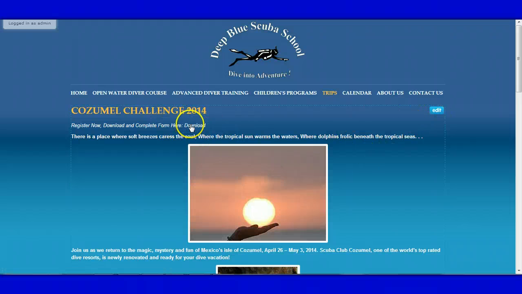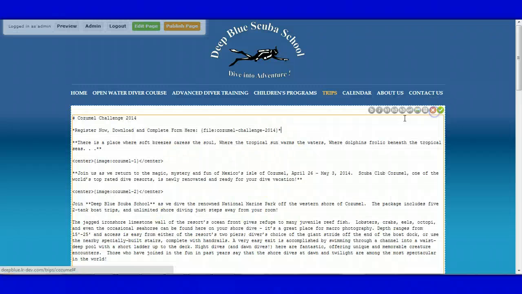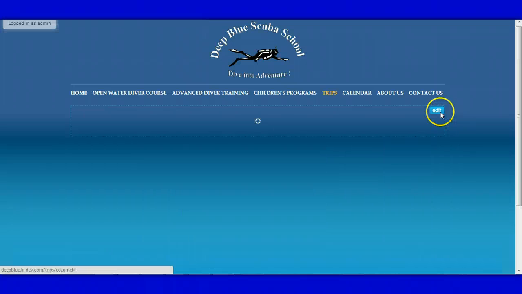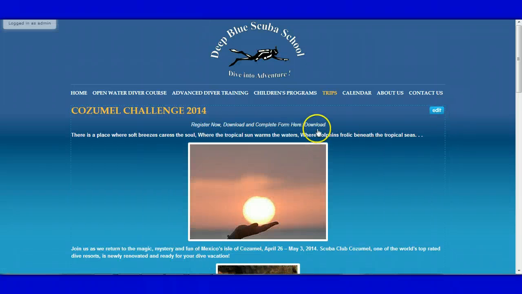I think that might look better if it's centered. It may stand out a little better. So I'm actually going to put a center tag on this text too. And we'll see how that looks. Okay, yeah, so definitely it doesn't really take away from the page. Right at the top, easy to see, has a download link there. And that's the easiest way to insert a file for download.